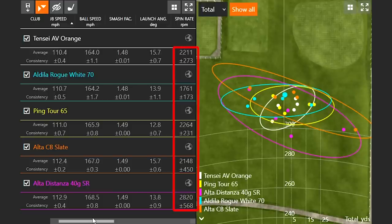So kind of interesting. The one thing that stands out to me is the two lightest golf shafts gave the highest range of margin. So you'll notice the plus or minus number, which is very important to look at. That was with the Ulta Distancer, plus or minus 568, and the Ulta CB Slate was at 450 with regards to plus or minus. And then you'll notice the Adilla Rogue White 70, the heaviest golf shaft that probably fits my swing speed more or less. Notice that the consistency number was the smallest there.